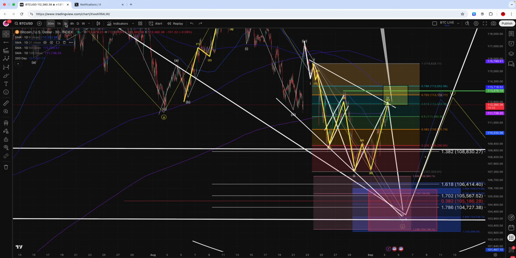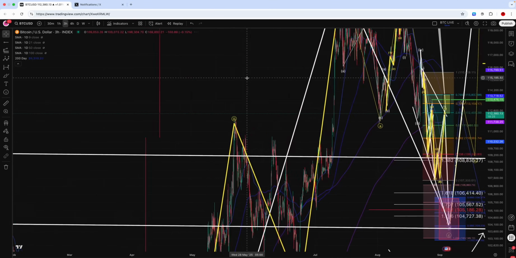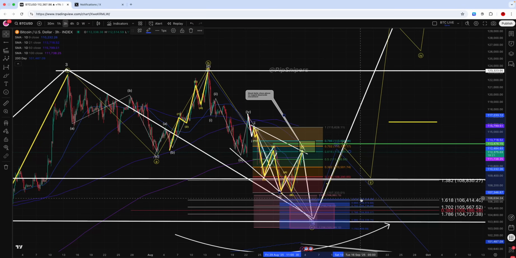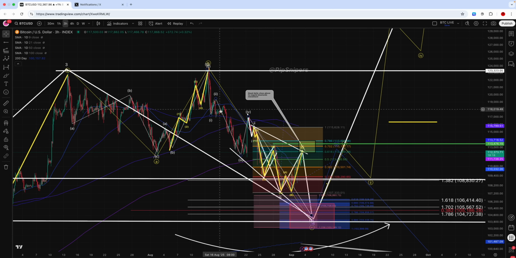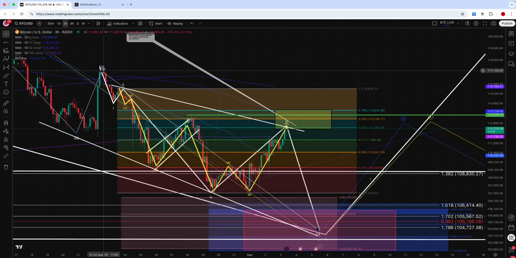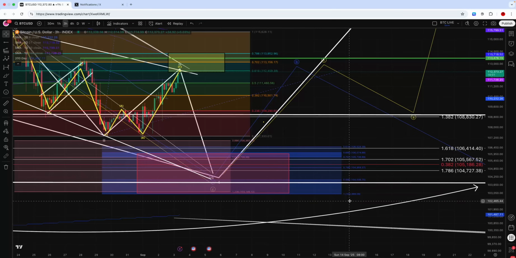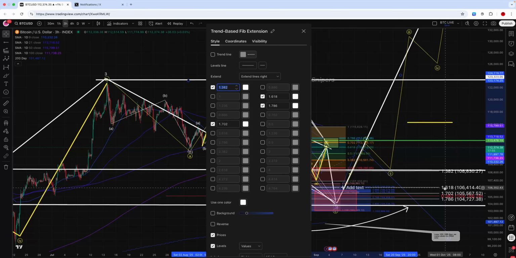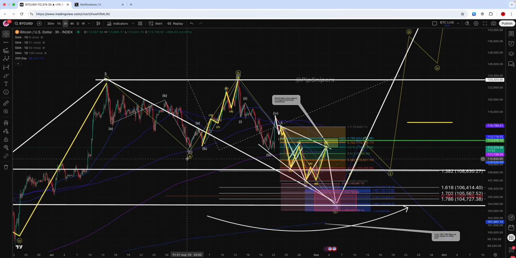Now, there's 4 different ways we can find very accurate reversal levels. Okay, the first way is by taking a trend-based fib from the top of your wave. So we're just going to look at this wave 5, take a trend-based fib from the top of your wave 1 to the bottom of your wave 3 and up to the top of your expected wave 4, and we get these blue targets over here. You can also take a trend-based fib from the top of your macro A to the bottom of your A and up to the counter trend, and we get these white fibs.